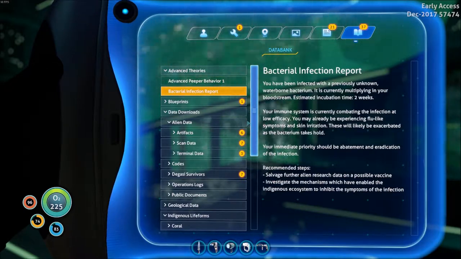Bacterial infection report. You have been infected with the previously unknown waterborne bacterium. It is currently multiplying in your bloodstream. Estimated incubation time 2 weeks. Your immune system is currently combating the infection at low efficiency. You may already be experiencing flu-like symptoms and skin irritations. These will likely be exacerbated as the bacterium takes hold. Your immediate priority should be the abatement and eradication of the infection. Recommended steps. Salvage further alien research data on possible vaccine. Investigate the mechanism which has enabled the indigenous ecosystem to tolerate the symptoms of the infection.